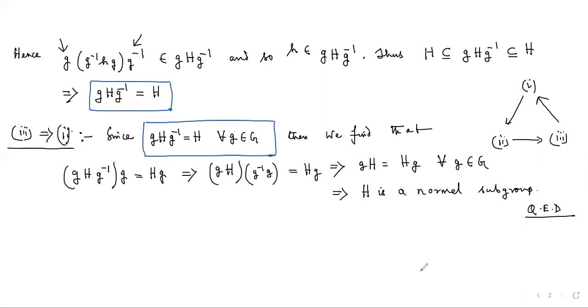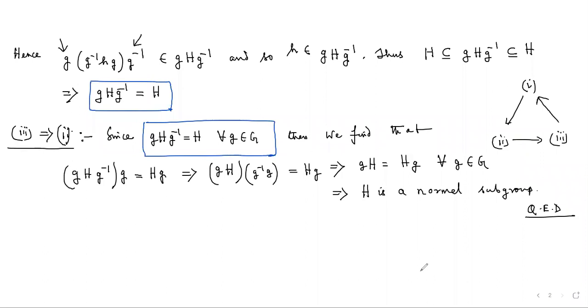What is the purpose of the given theorem? Suppose we are given a group, capital G, and a subgroup is there. The subgroup contains many elements. If you want to show that this particular subgroup which you have constructed is a normal subgroup, then you have to select each and every element of G, and show that this element of G is actually commuting with each and every element of the subgroup itself.